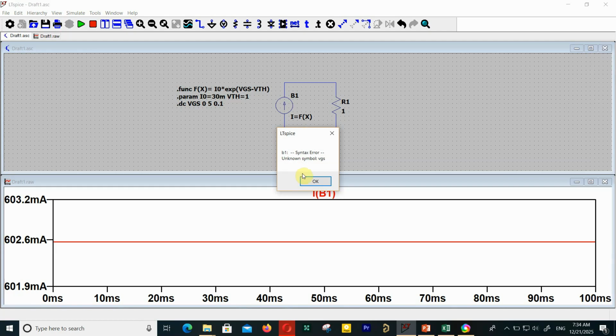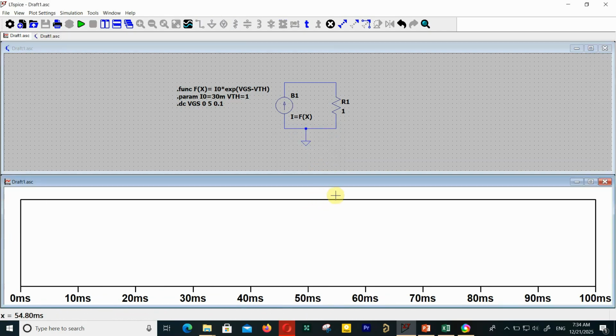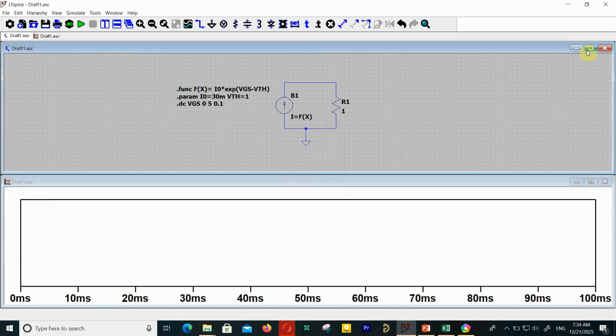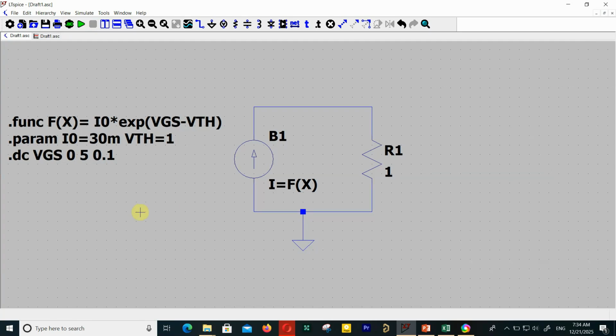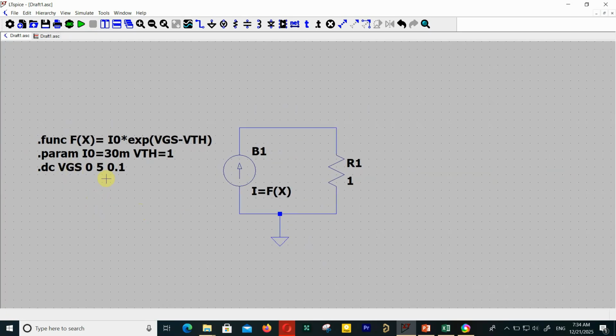So run the simulation, delete the previous ones. So here, unknown symbol VGS. So this couldn't find my VGS. Here I define this VGS, but it seems to have a problem with that.